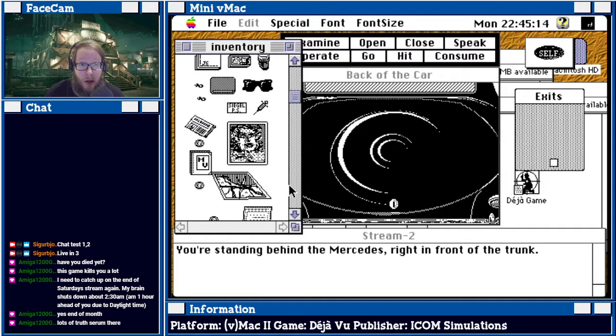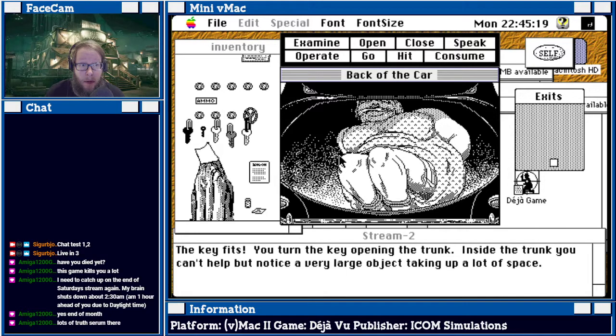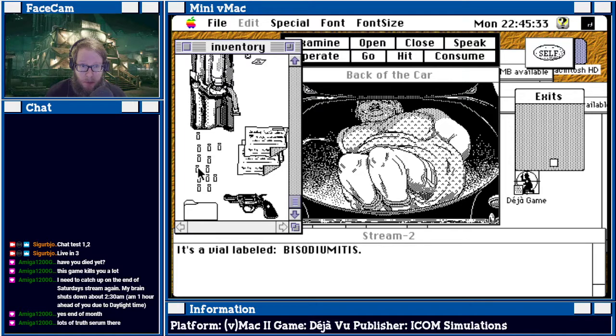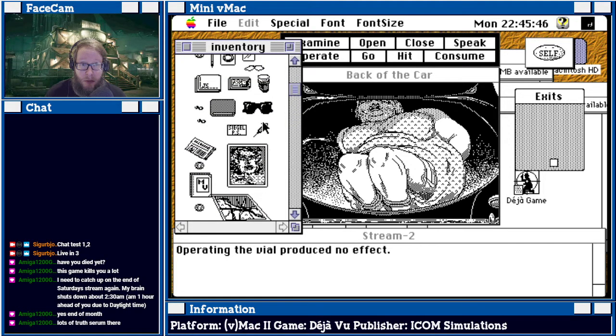and use this key on the trunk here. There's the lady. We'll remove her gag, and you need to give her a dose of the memory of the truth serum, which is the sodium pentothal, which is here. We'll operate that with the syringe. Let's bring the syringe down here.